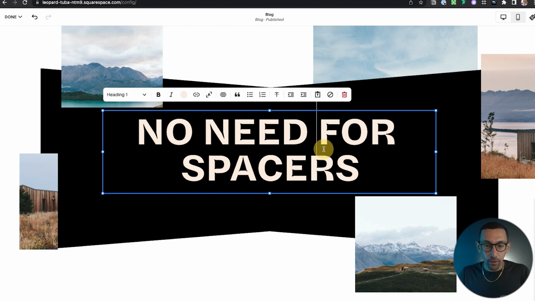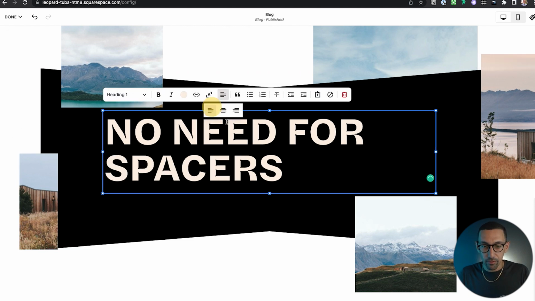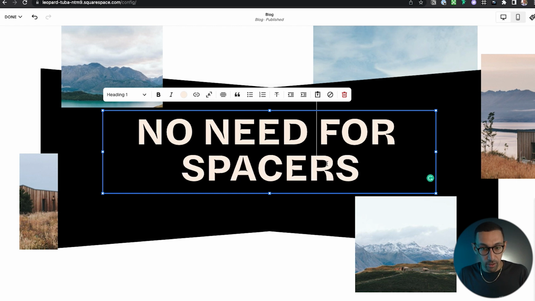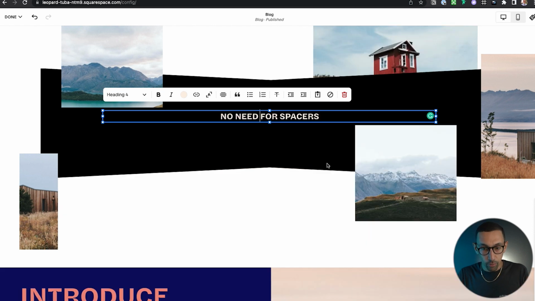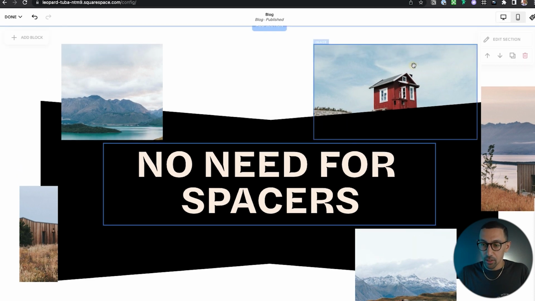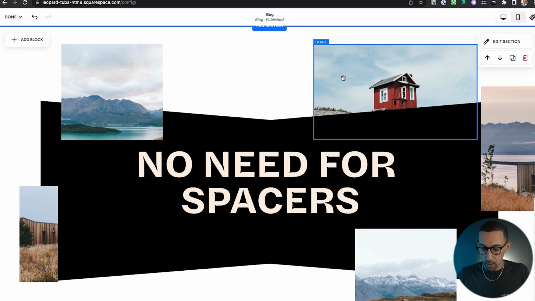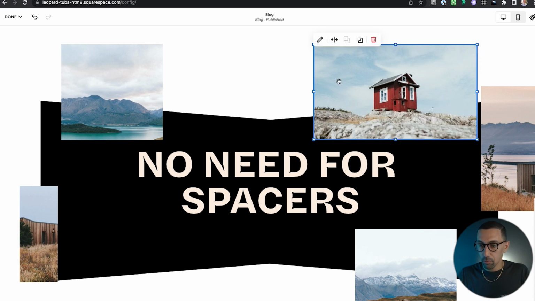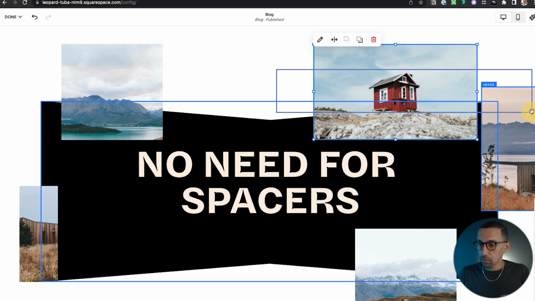And if you already know other shortcuts, like for example, I have this left justified, Command Shift E will center it. There we go. If you know shortcuts like this, or Command Option 1 to 6 will change the font size. Knowing shortcuts like this will make your process so much smoother, so much easier to manage. So then you could easily come in here, boom, move this up. Boom, just like that.